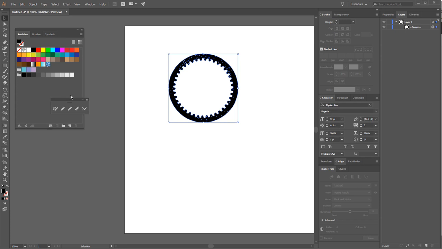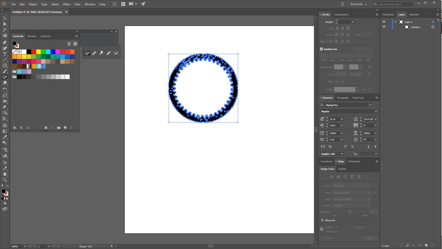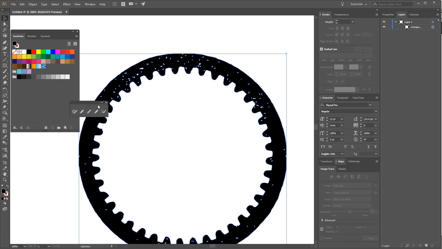Another thing that I like to do is use these tools. You can find them over here. And I've just gone ahead and dragged them out that way. And they've attached there. There we go. Okay, so the one we're going to use here is this Smooth tool. So I'm going to come in a little closer so you can see what I'm doing. I'm going to select this and then my Smooth tool. And I can just go around here and easily smooth out any rough edges.